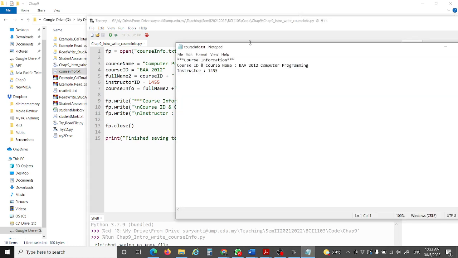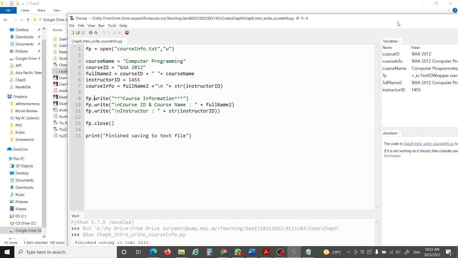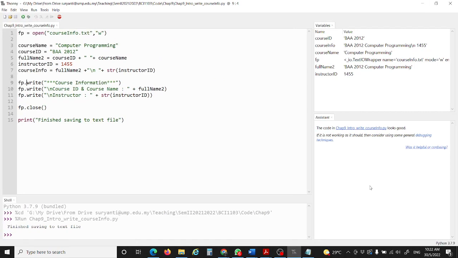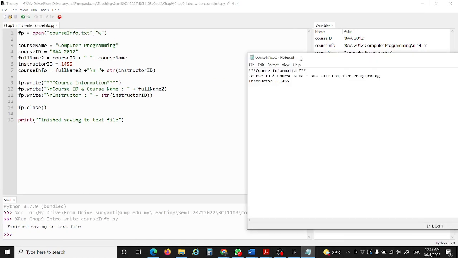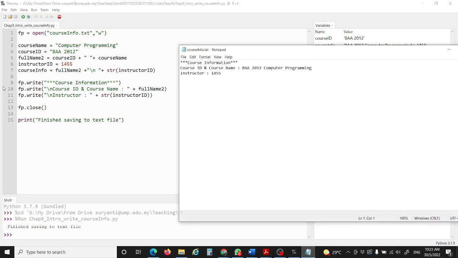Let me enlarge. You can see here, I write fp.write course info, so I have here course information, fp.write course ID and course name plus full name. Course ID and course name equal to BAA 2012 for computer programming, because it takes from this full name.